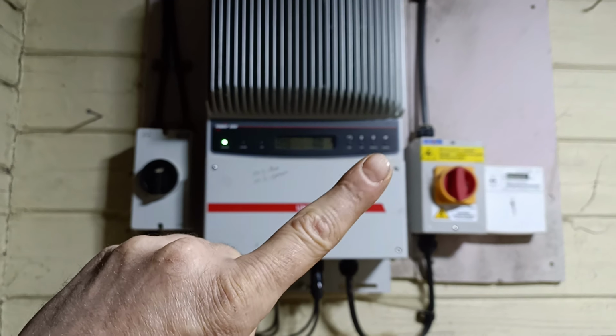So I've opened another can of worms. We're going to go and replace it where the Lux is, which is all the way up there. This then is going to be redundant, but it's exactly the same make and model that is in the loft of the house for the grid tied. So we've got a spare inverter now as well, just in case the one in the roof ever shits the bed.